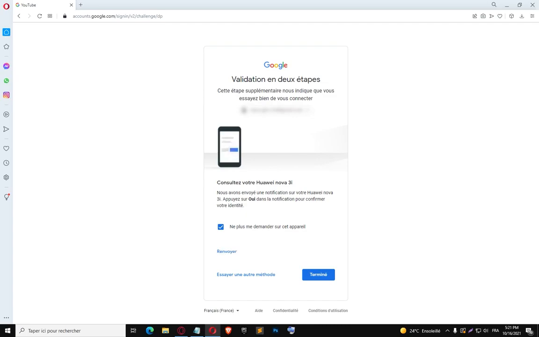Okay, so I'm gonna verify that it's my Gmail with my phone. Okay, and you could do the same. So guys, if you didn't get any notification on your phone, you can click on resend. Okay, so I just pressed resend and I got the notification on my phone, and I got a message saying, are you trying to sign in? I'm gonna press yes, it's me on my phone.